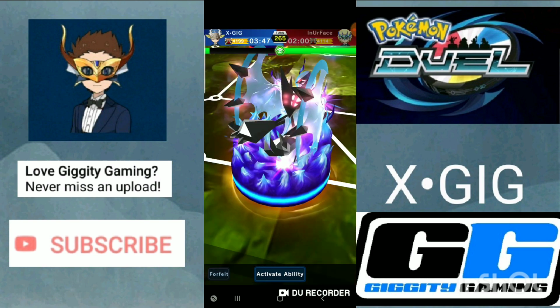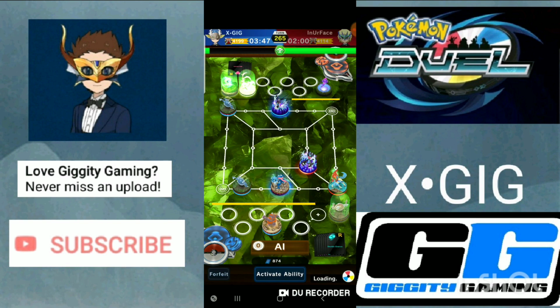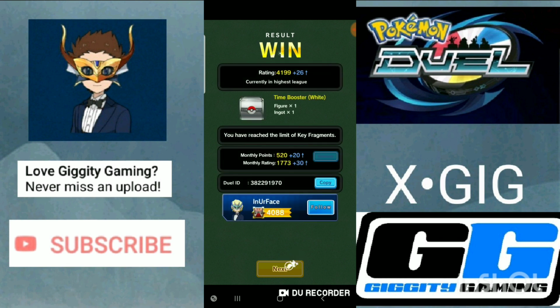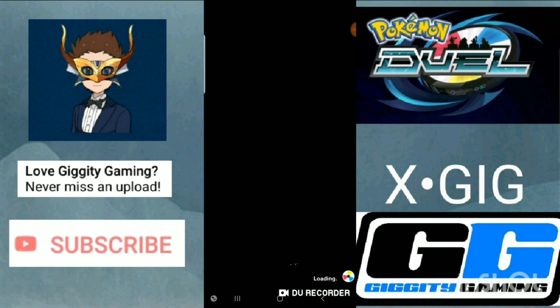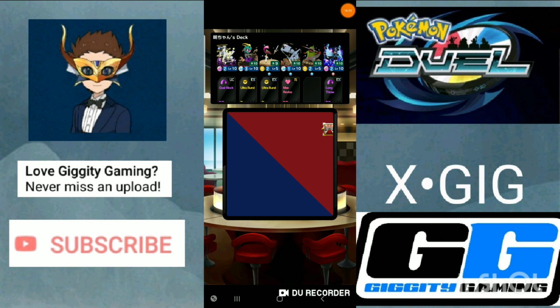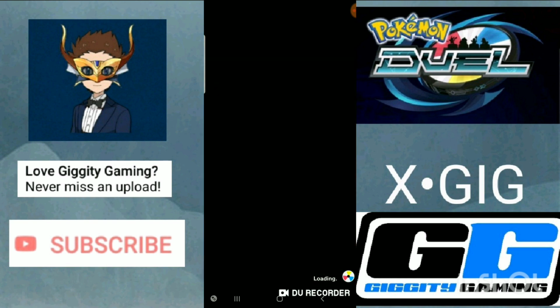And back above 4,100. 4,200. And we're going to jump into one more game. Let's see how high we get. Boom. 42-25. I'll take it. We'll be right back to game number three. All right. Game number three. And we're going up against a Japanese player at 41-13. Let's do this.